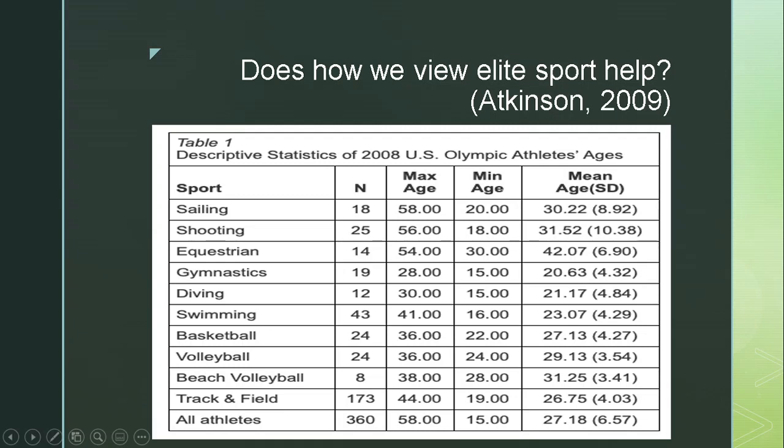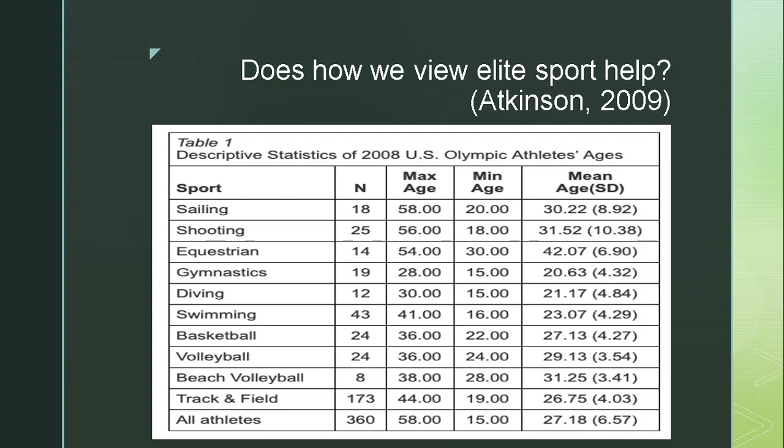And then we can look at it from the other perspective. Elite sport is kind of for people in their 20s. But actually, if we look at gymnastics, diving, swimming, we've got 15, 16-year-olds. And if we look at the mean age in some of these sports, it's 20 as an average across 19 athletes. The average age is 20 or 21 or 23. So this conceptualization that we have that people who do elite sport are in their 20s actually is wrong.